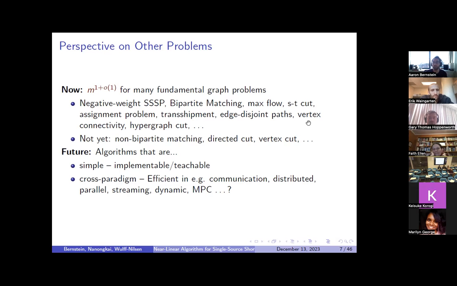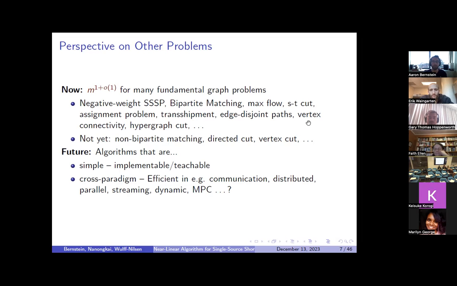So essentially what I'm showing in this talk is that specifically for the problem of negative weight shortest paths, we can come up with a simpler, more direct solution that's also faster to solve this problem, rather than going through the machinery for min-cost flow. But that's only for this one problem. It's still open whether or not you can do it for these other problems.